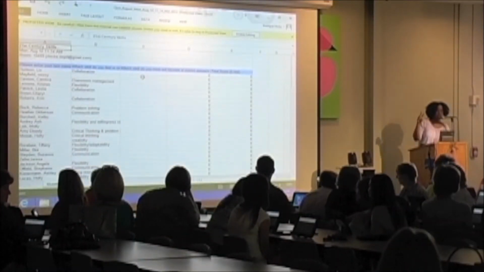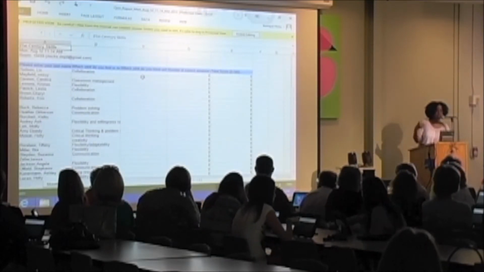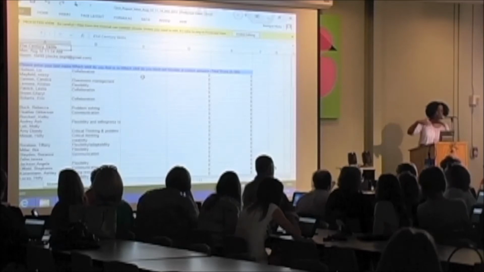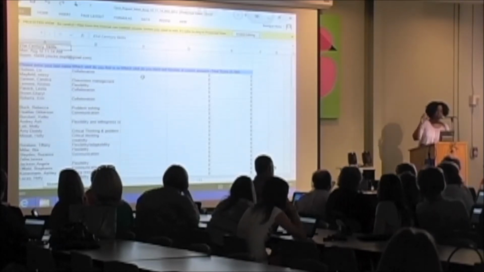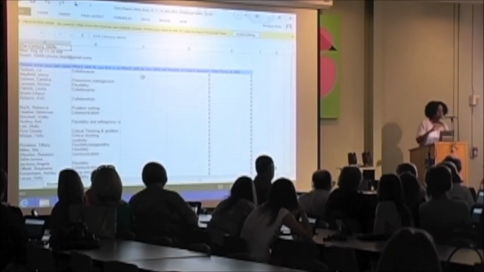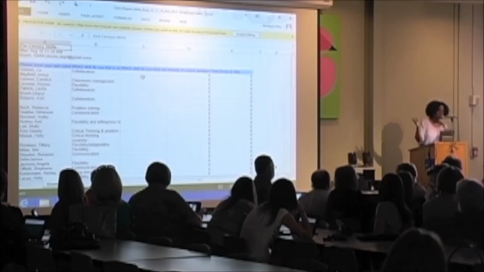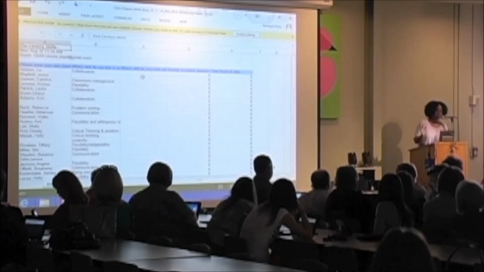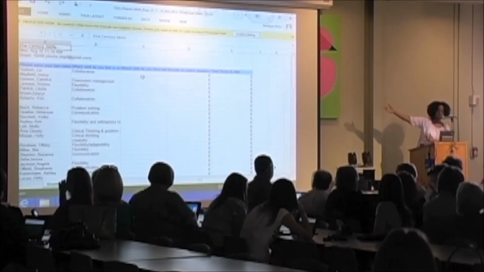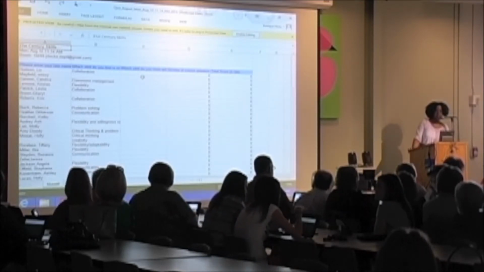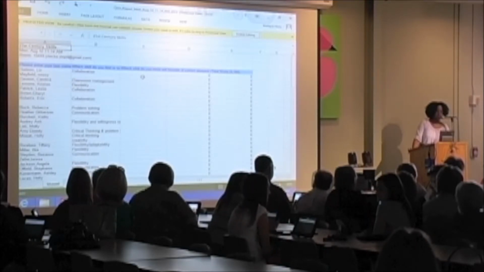You can do it in student pace mode or a teacher pace mode. In this case, I did teacher pace, so I was controlling the flow of the question. You could do a student pace so that you start the quiz and the students will just work at their own pace, and you say, okay, you have 20 minutes to finish your spelling test. They finish the spelling test, and you go ahead and end the quiz when the time has ended. And then you have the results here, you save it, you've got it. Okay? Quick and easy.